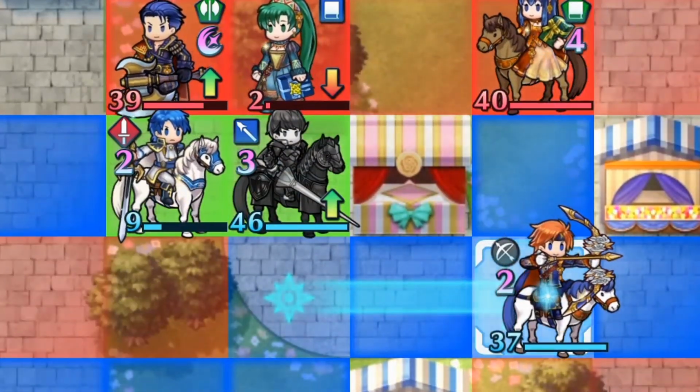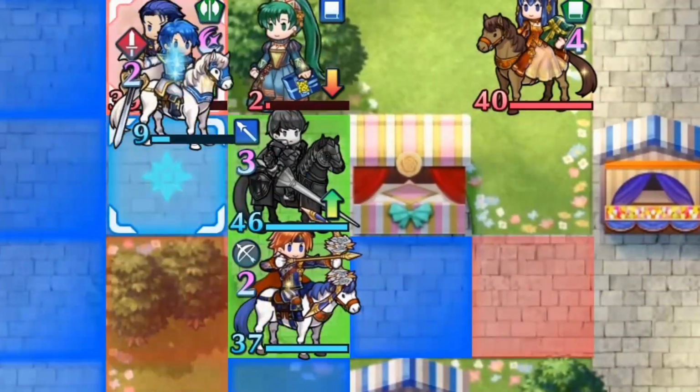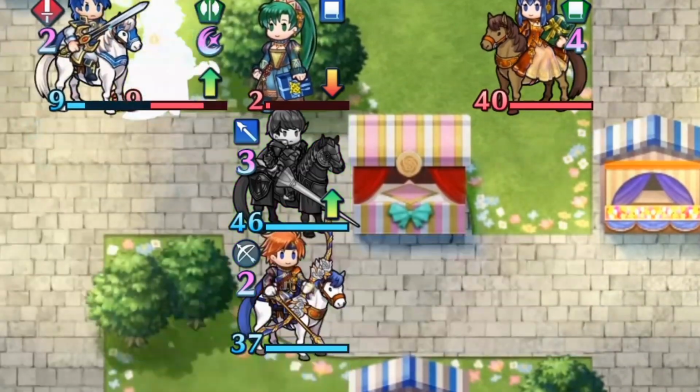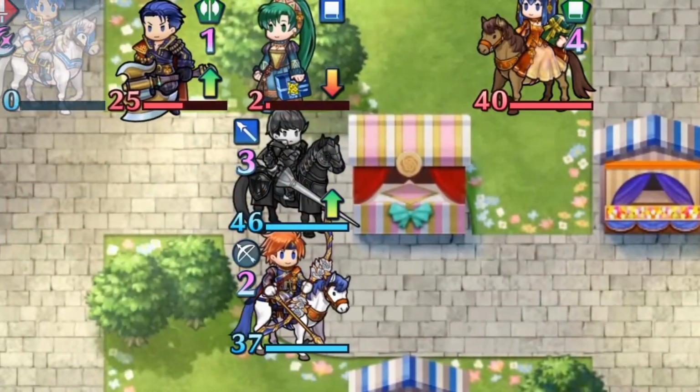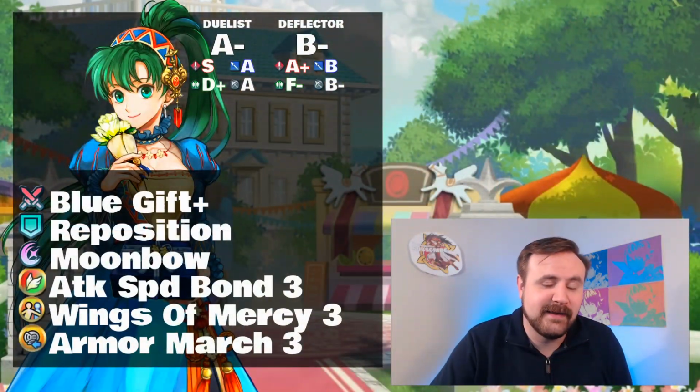We're showing her Duelist and Deflector rating. Duelist is her ability to trade blows back and forth. Deflector being her ability to just reflect ranged magic attacks, and melee magic attacks, honestly. And they're acceptable. They're not fantastic, but they are acceptable. That's about all I could say.